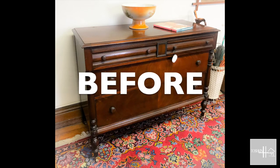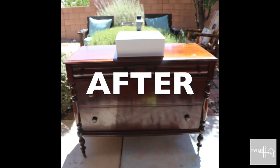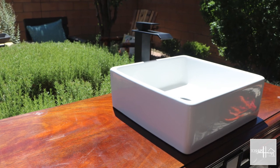Here's what the before looks like. Here is the after. Our new vanity for our powder room is so classy. I cannot wait for it to get installed when the time comes.